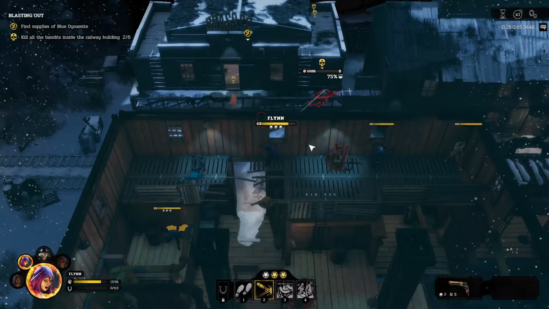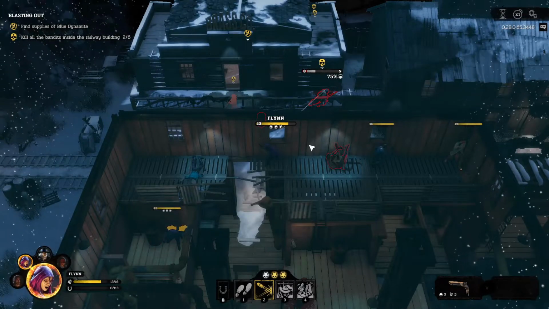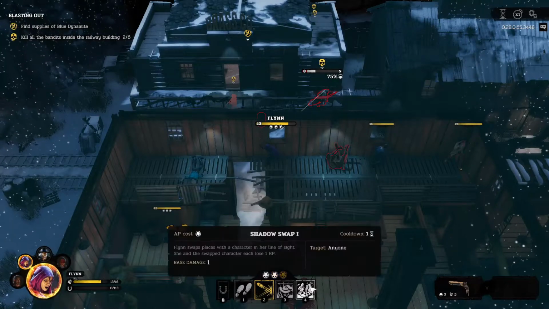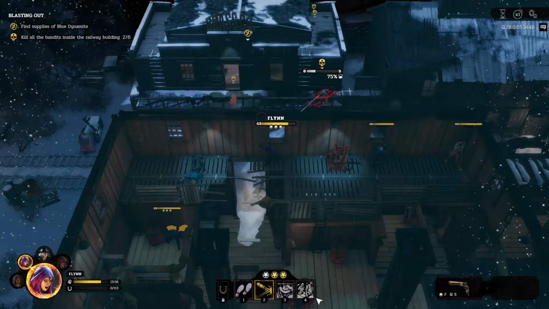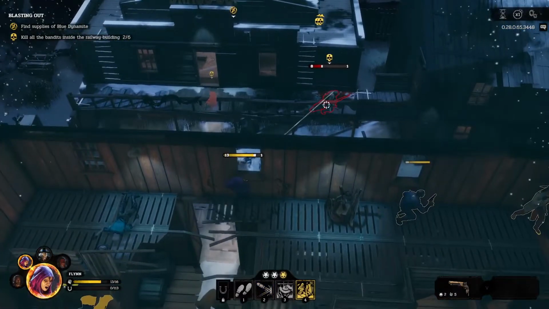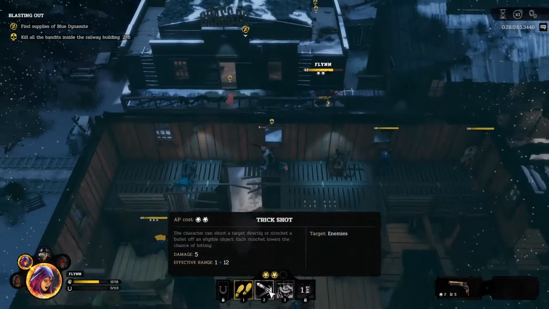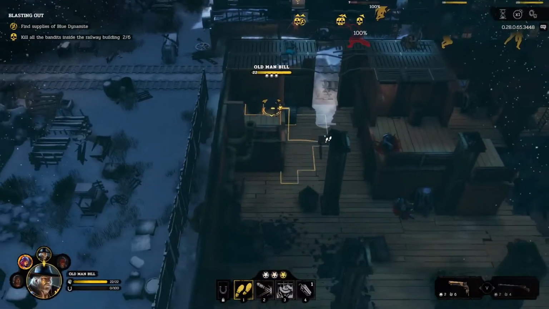Okay, so the problem is, if I shoot, I'm gonna be in trouble. Because of the fact that he missed, this kind of ruined things for us. But I could shadow swap with the bad guy, get him close enough so that Old Man Bill can kill him, or even so that I can kill him after Old Man Bill. So we'll try this. We're gonna swap. Now she's in a bad position, but she can get out. What's her shot? She only has a 50% shot at him. Okay, so we'll grab Old Man Bill.